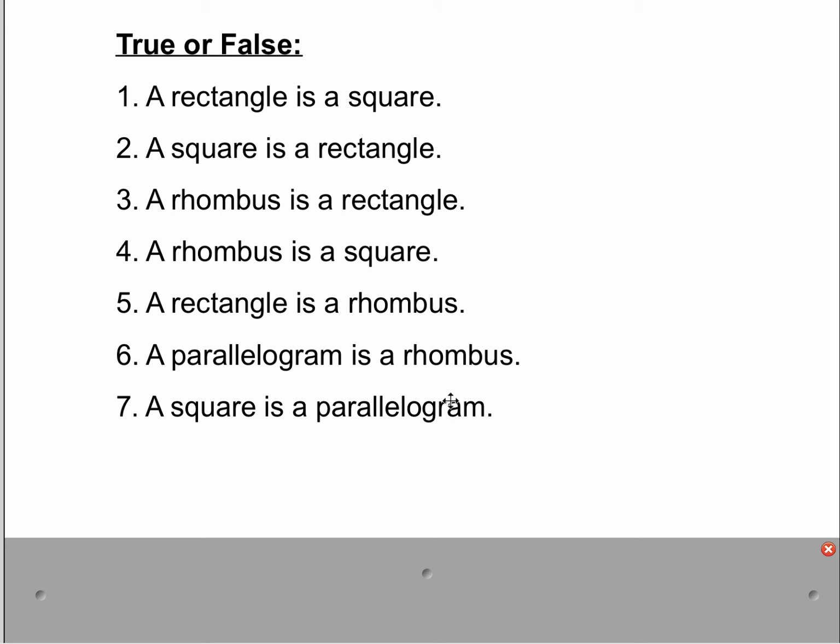Work with the person next to you. So wait till they are at the same point in the video as you are, and go ahead and do each one of these. These will be very important for your understanding of each of these shapes, because it's important that you understand the difference between them, because sometimes it may seem kind of simple. Sometimes it gets a little hairy, so know that. So go ahead, pause the video, get through these 7 in your notes, and only when you've completed all 7, go ahead and continue on.